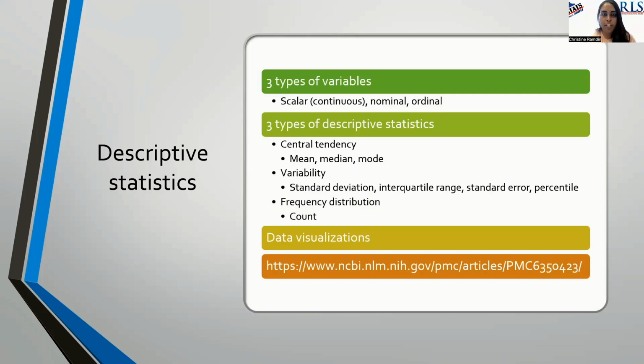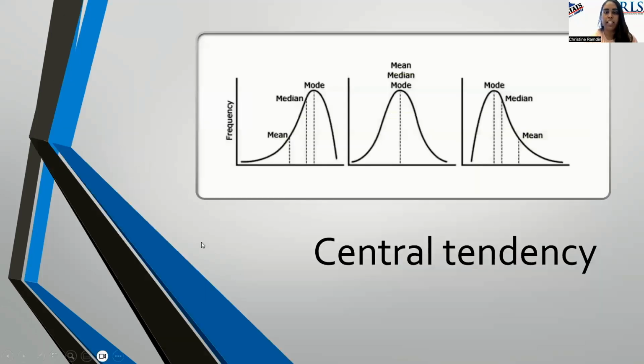And just to skip forward a slide to demonstrate a little bit more about central tendency. When we talk about central tendency, automatically sometimes a picture comes to your head of the normally distributed curve. And in a normally distributed curve, when your data is normally distributed, the mean, median, and mode, we all know, are generally the same. So in general, we don't live in a perfect world. The mean, median, and mode may be close, but not the same. But a lot of the times, if it's close, your data can be considered normally distributed.